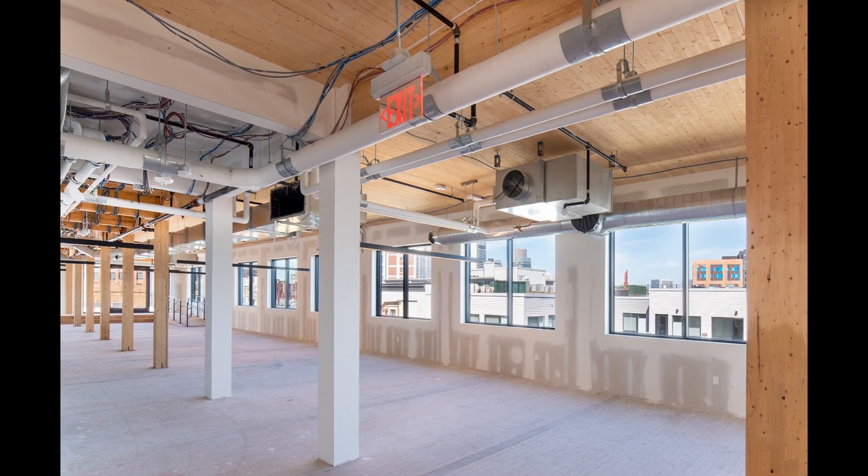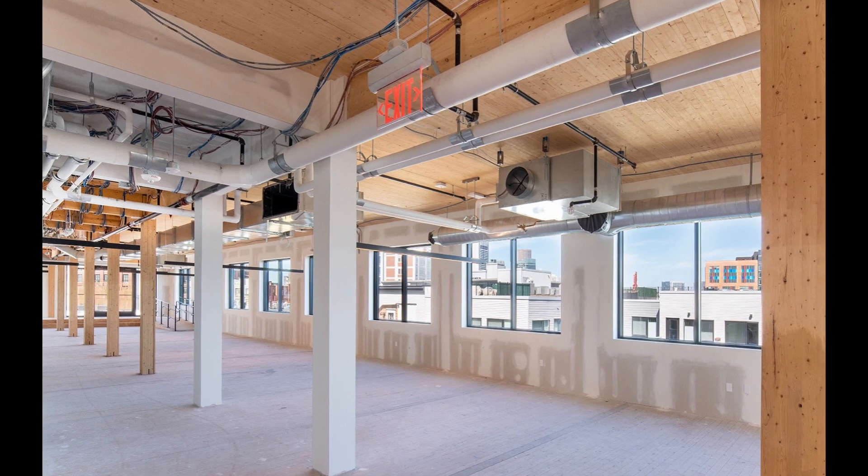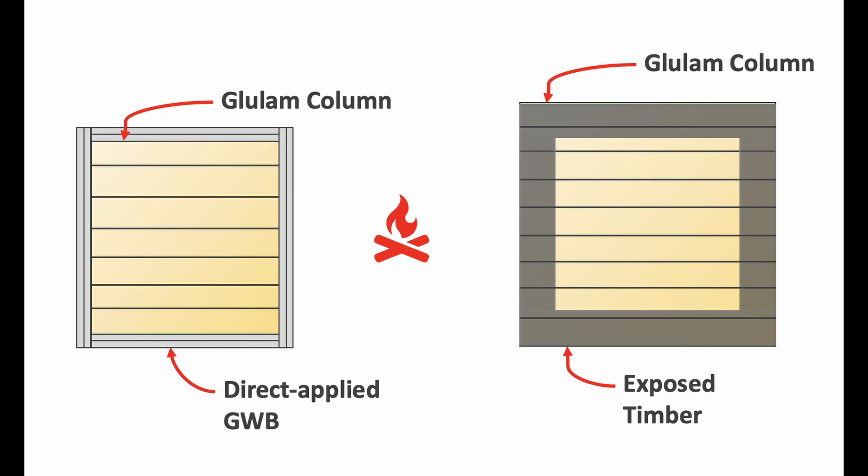Another example: let's say we're working on a Type 5A office building, and we know that the tenant wants to use some column box-outs to conceal electrical wiring attached to outlets in the columns, or perhaps we're running roof drain lines down the face of the column. So we're going to have box-outs, and therefore directly applied gypsum wallboard on the timber columns. In that case, it probably makes the most sense to minimize the timber volume by designing those columns structurally for their axial loads without oversizing them to get the one-hour fire resistance rating. So we're going to use the gypsum wallboard to enhance the fire resistance rating of the timber column.